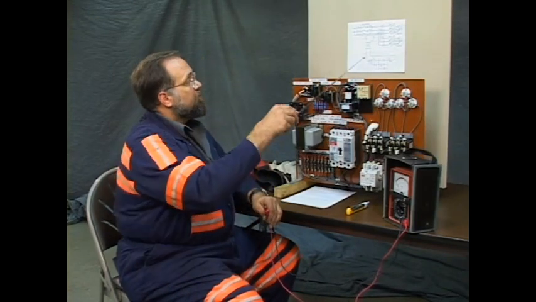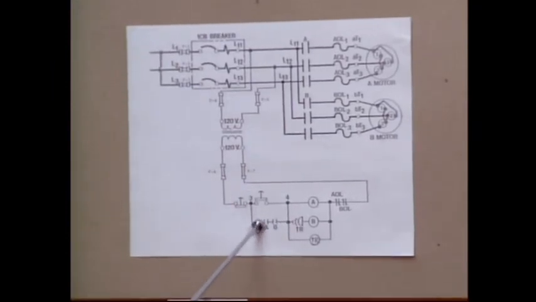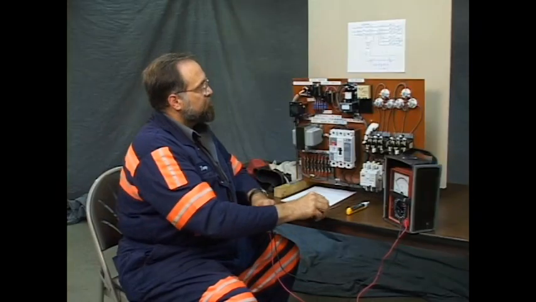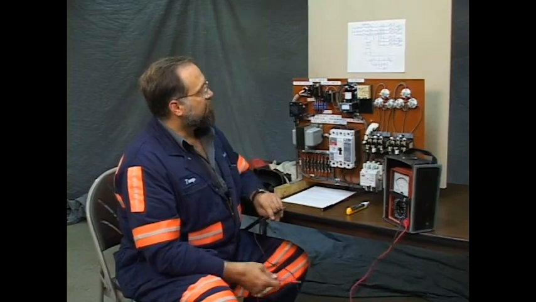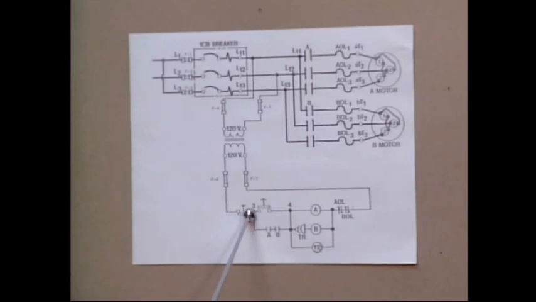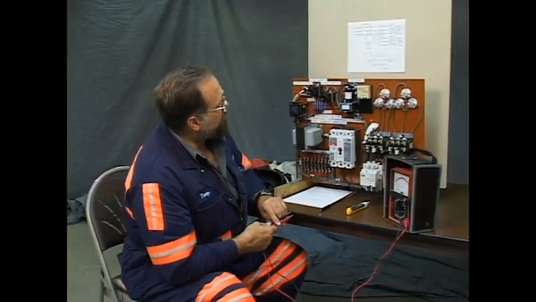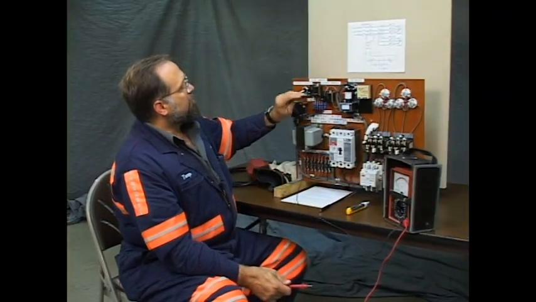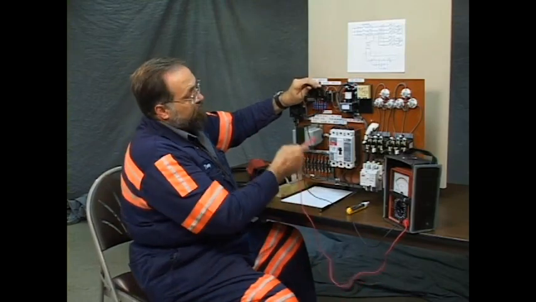Now I know that the part of the circuit associated with the holding circuit, what we don't have is this part here. Let's begin our checks there at the beginning of the holding circuit. That's the part we don't have. And you can see the holding circuit originates at the load side of the stop switch or line side of the start switch. The point on the print's marked 3. There's no corresponding mark on the panel, but we know where that's at. Let's check here. From 3, it goes to the A auxiliary.